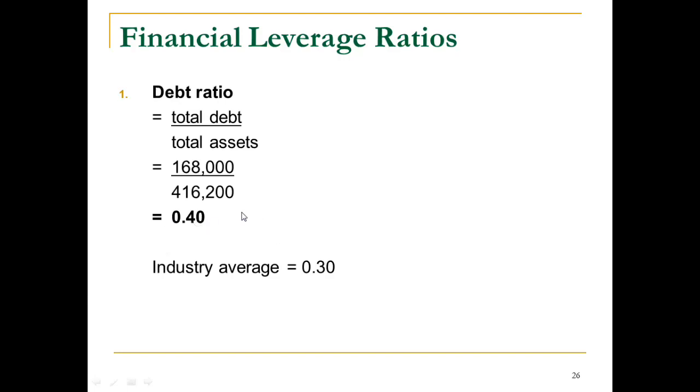So we don't want this number to be too high, for example, 0.7 and above, because if you have a debt ratio of 0.7 or 0.8, it's actually a signal that the company is having higher risk in terms of financial leverage. So when the debt risk is higher, it can trigger that the company can face legal action and also bankruptcy action.